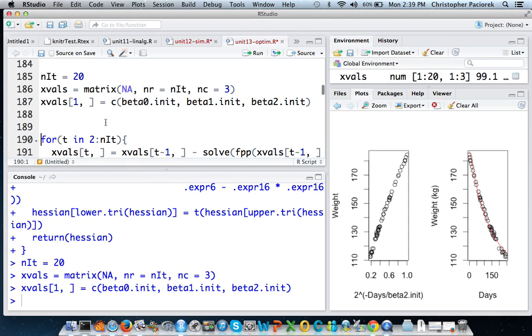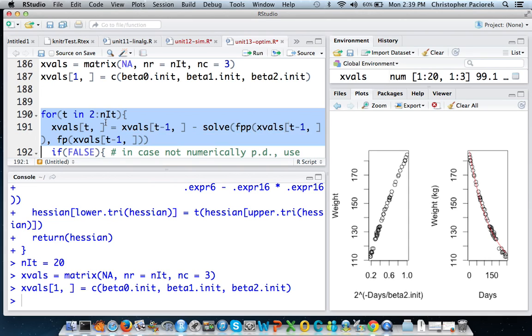Okay, so here's me just coding up Newton's method in R. The value at the t-th iteration is the value at the (t-1)th iteration minus, and then I've got my FPP that's going to calculate my Hessian. I'm going to do solve of that, comma, and then the gradient vector, so it's going to solve this implied system of equations. And that's going to give me my Newton update, which will give me the next iteration's values for beta.